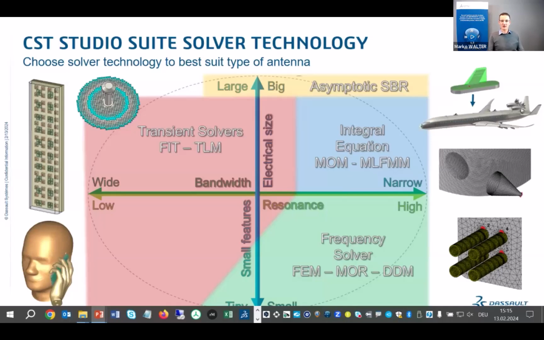Now, as I said, it's a good way of making an initial choice, but there are many other things to bear in mind. Number of ports. What sort of meshing approach might I want to use? Surface or volumetric, tetrahedral or hexahedral? What boundary conditions might I want to use for some specialized applications? What material properties are supported? What HPC, high performance computing techniques are available? So there are a lot of additional things which might inform choice, but this is a good place to start from.